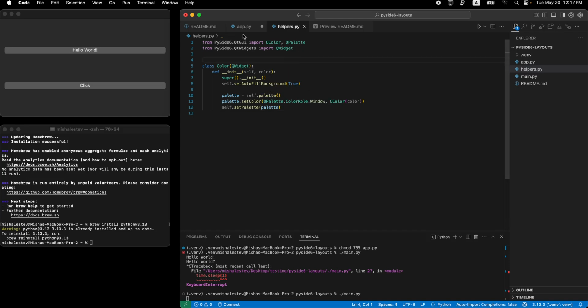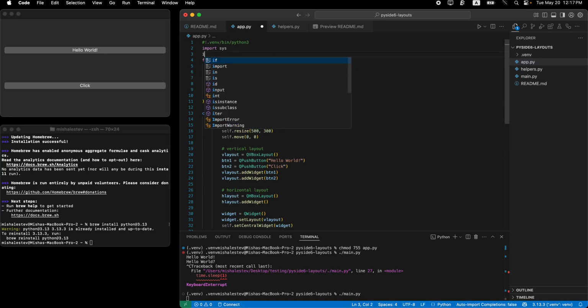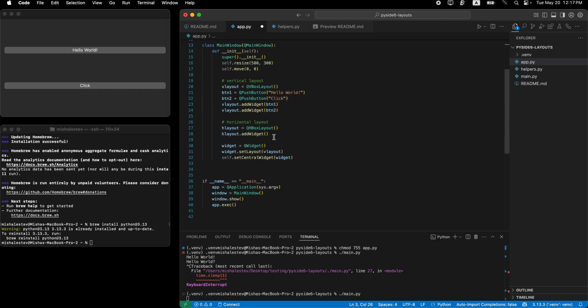All right, let's just save this file and import it here. It's not in the scope of today's video to discuss that thing. So import from helpers, import Color class, and for the widget, I want to create this color, and I want to call it red for now. Let's copy it down here and have blue as well.